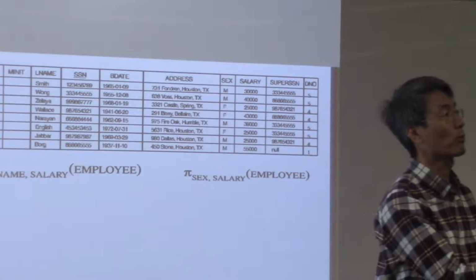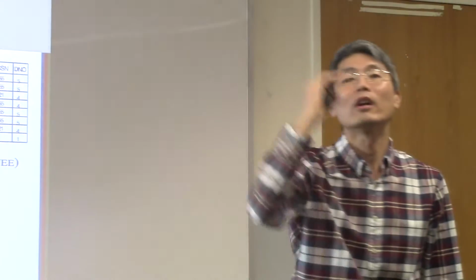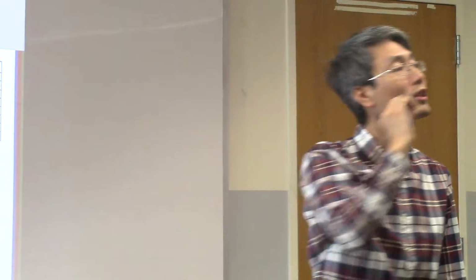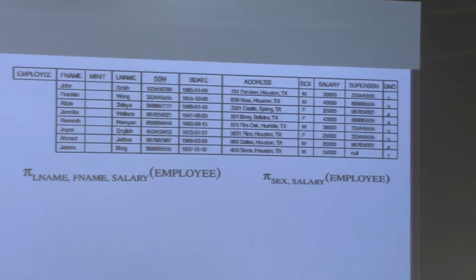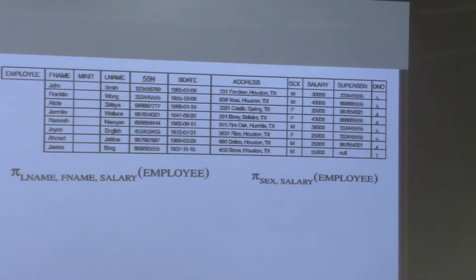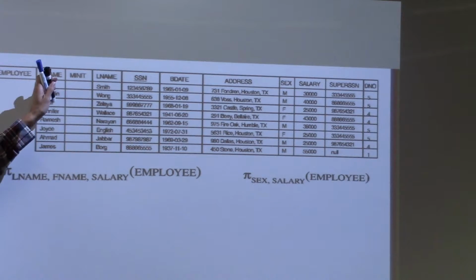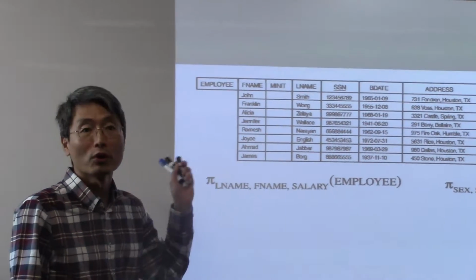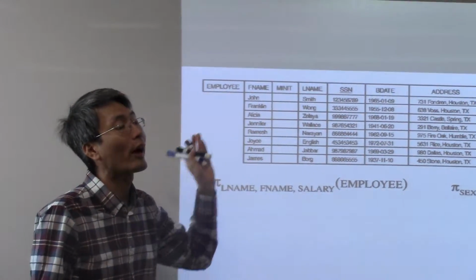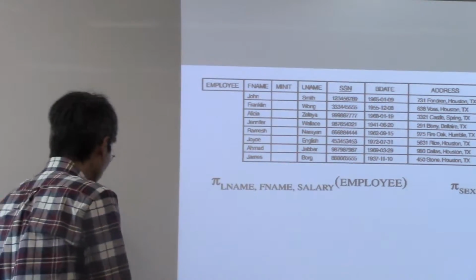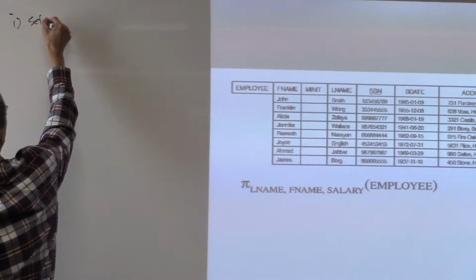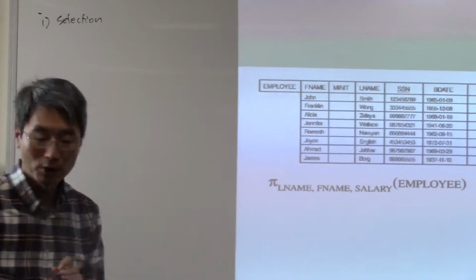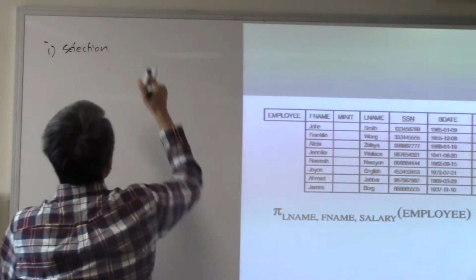Dr. E.F. Codd proposed several operations, called relational operations. Using those relational operations, we should be able to access the data. The first one is the basic thing we need to do with this table, this relation: we need to find the data, the row, the tuple. We need to access specific data. That first operation is selection. What is the symbol? The symbol is sigma.